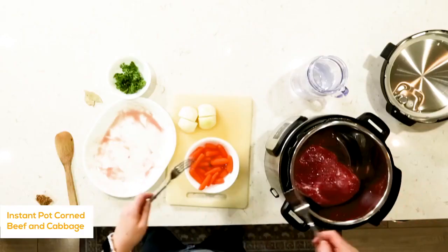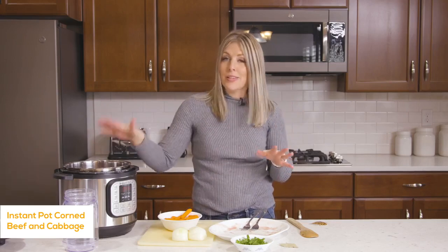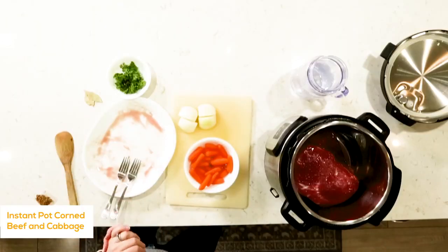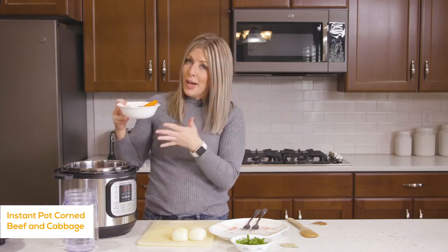There we go. Now, you can get corned beef at like Kroger. We got this one at Smith's or Kroger. I've also found it at Costco and sometimes at Walmart around St. Patrick's Day.